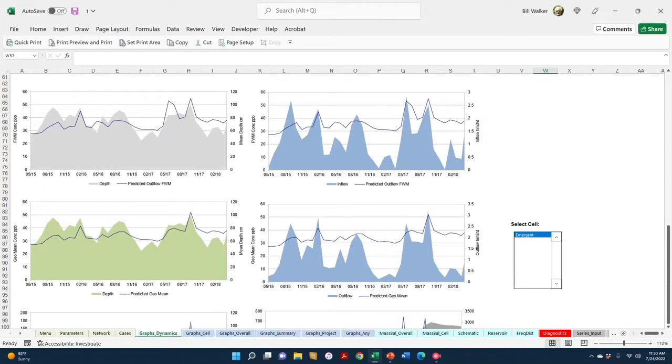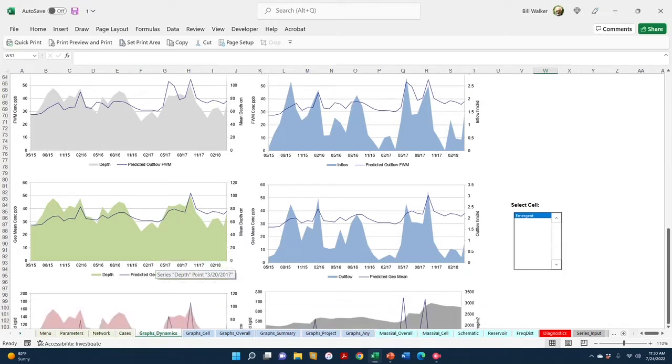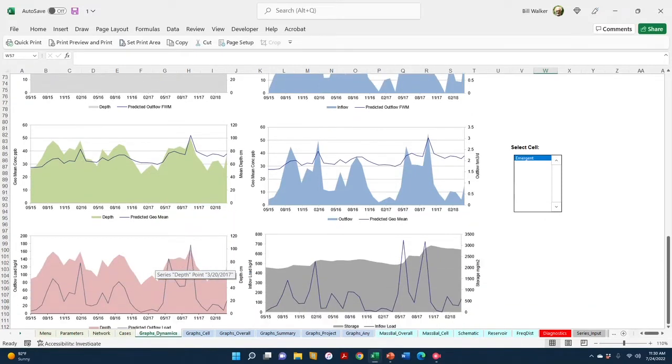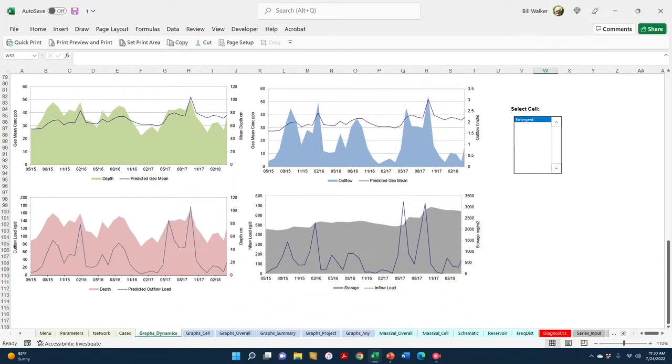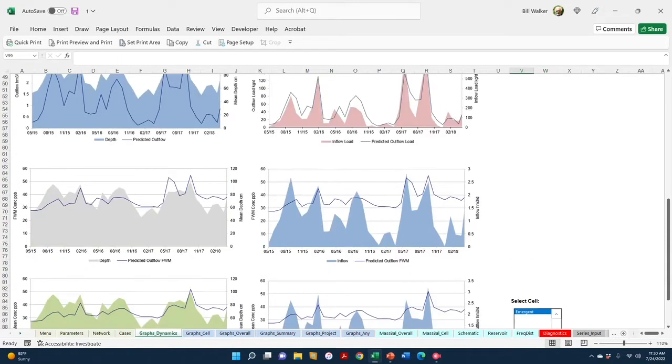geometric concentration. We're using the flow-weighted values for design, but the geometric means are also calculated, and those are useful for interpreting the marsh simulations, because that's how the phosphorus criterion is measured. And then the correlation between the depth and the load and the storage in the cell in the biomass phosphorus relative to the inflow load. So you can see how that responds over a fairly long time frame.